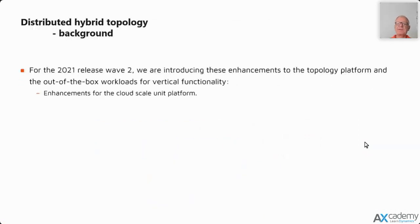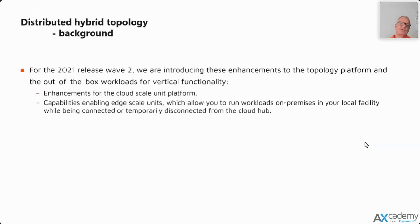Now, what would the new things in here be? The new things in here would be enhancements, right? This is a new functionality, and as hinted when we started, quite often when there is a new functionality, and a huge one, which I think this one is, there is improvements too. So some of the things that has been added is that you'll be able to do sort of local updates, even if you're offline with your hub. So the skill units will be able to handle things in here with on-premise workloads, or updating on material releases, or whatever it will be. More about that when we get to manufacturing.